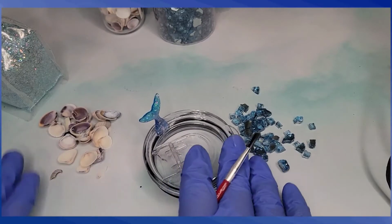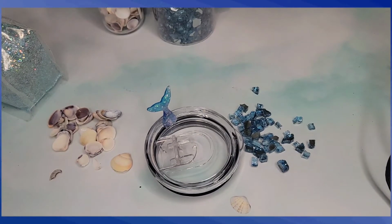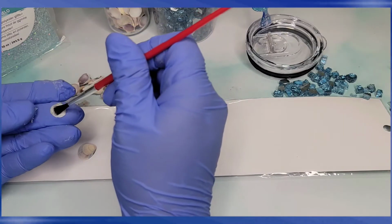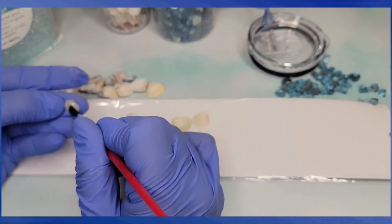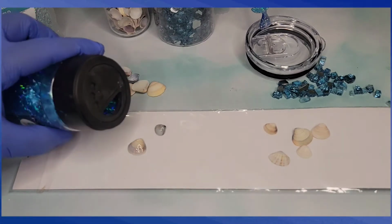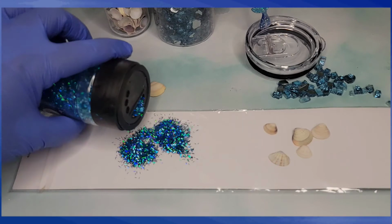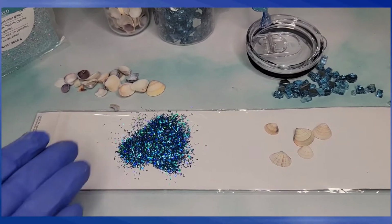All right, so to make some of these even more unique and beautiful, I wanna go ahead and paint some of these seashells. I'm gonna grab some UV resin because I really want these to dry fast so I can just apply them on there. But you know, I really like to make sure it's covered.